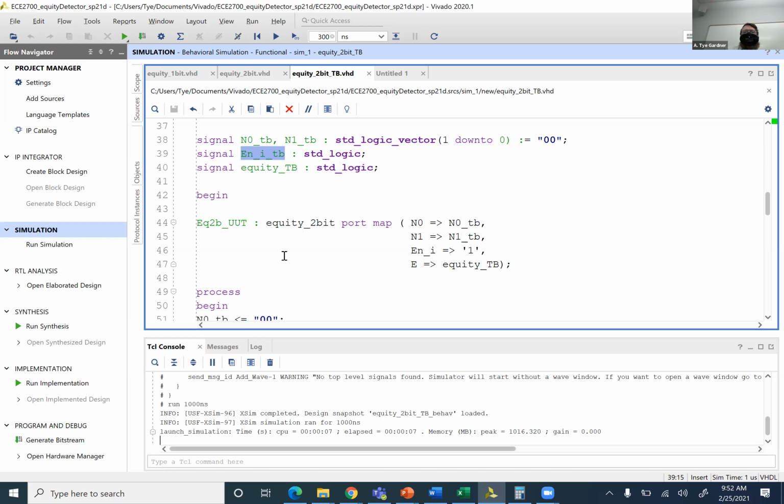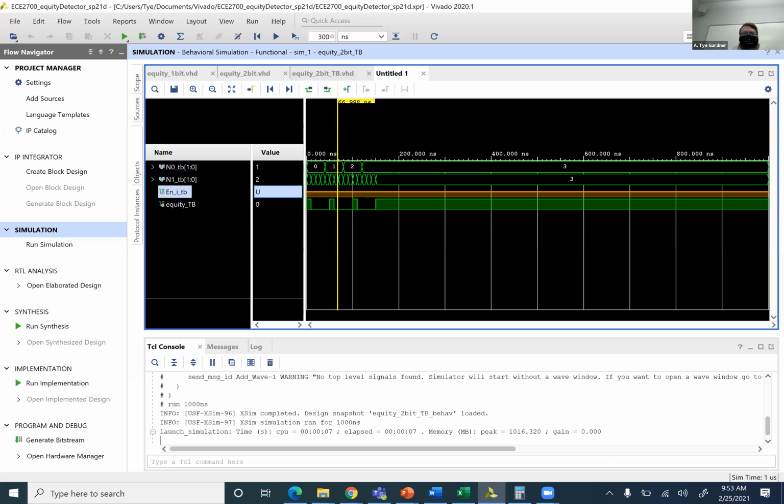The reason it's not a problem is because I didn't tie the enable signal in the test bench to the enable signal of the UUT. I just set the UUT to 1, right? So it's not an issue that I didn't set that, but I wanted to show you all what that looks like.